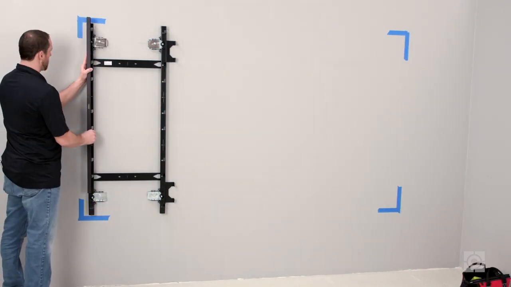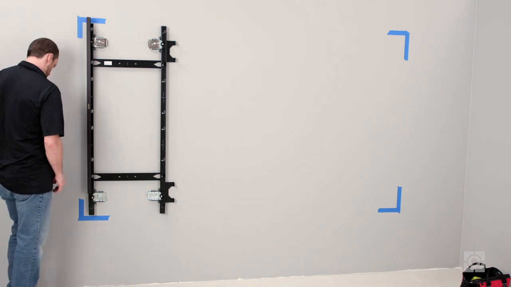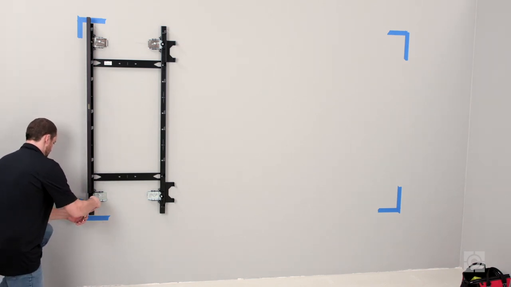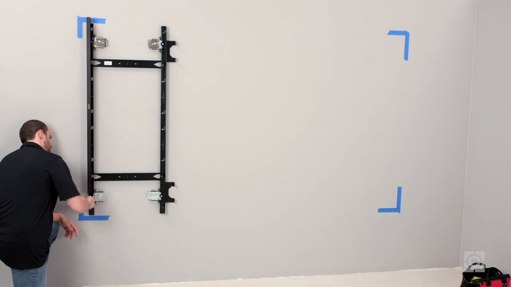Complete the first mount by placing the level on the face of each upright. To plumb the mount uprights, use a ratchet with a deep well socket to make adjustments.